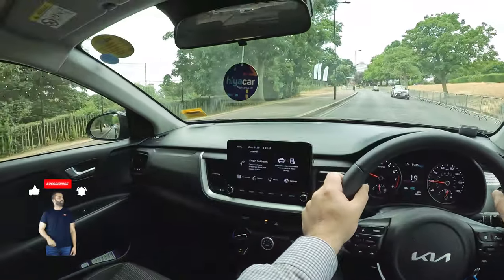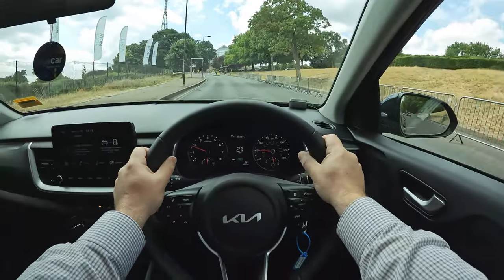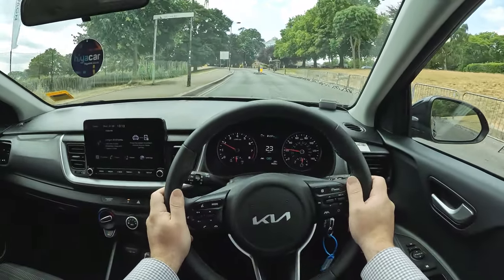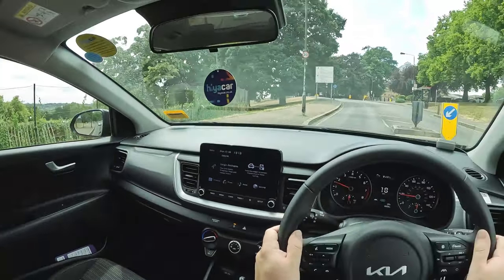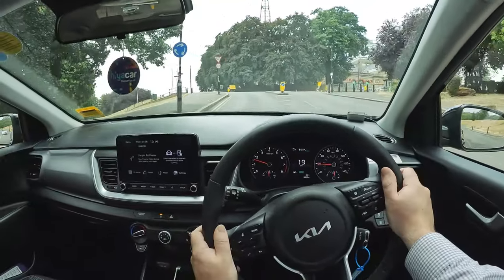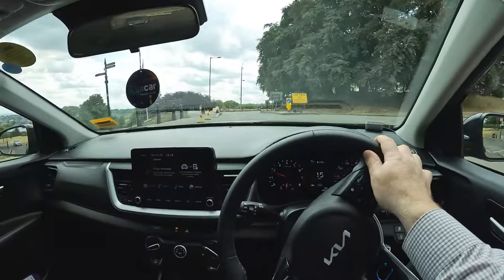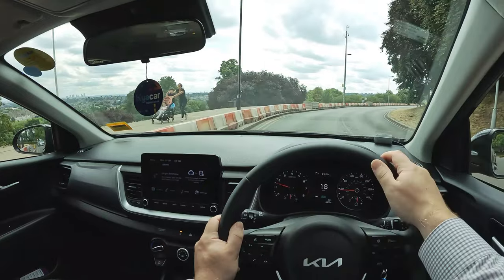If you can afford it, the 118 brake horsepower engine is the one to go for. It's certainly gutsier than the equivalent Renault Captur, although those looking for even more punch should aim their gaze towards the Ford Puma or Volkswagen T-Roc. The Stonic is predicted to hold on to its value as well as the Puma and you should get a better return in three years than with the equivalent C3 Aircross. Low expected depreciation doesn't always translate into attractive finance rates, but hold out for one of Kia's offers if you want a good deal.